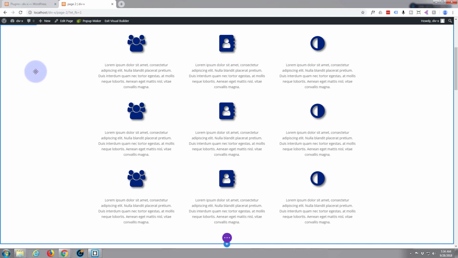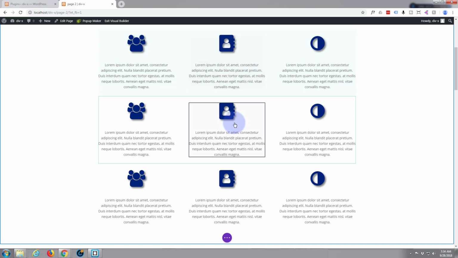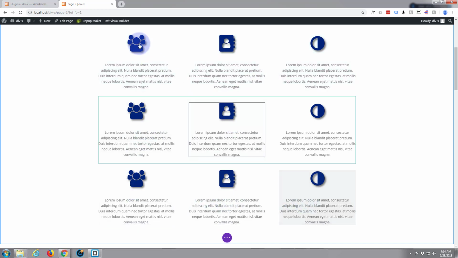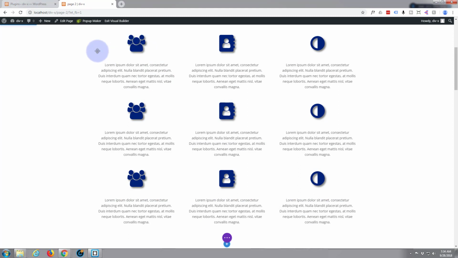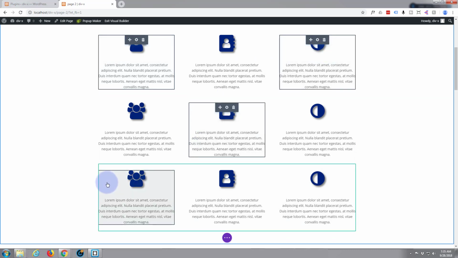blurb type modules there. Now, the new feature, if you hold down the Control key on your PC or Command key on your Mac and hover over a section, it'll show you what's going on in that section. So you can discover what the elements are. Now, with the Control or Command held down, you can select that element and select another element and select another one.